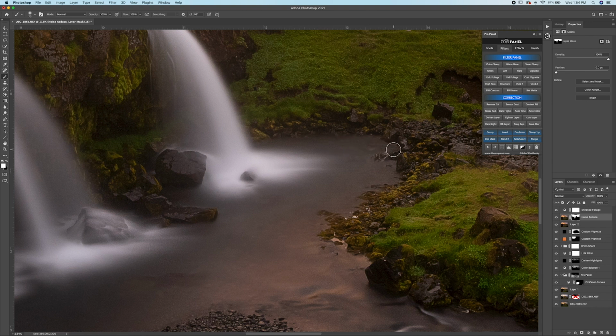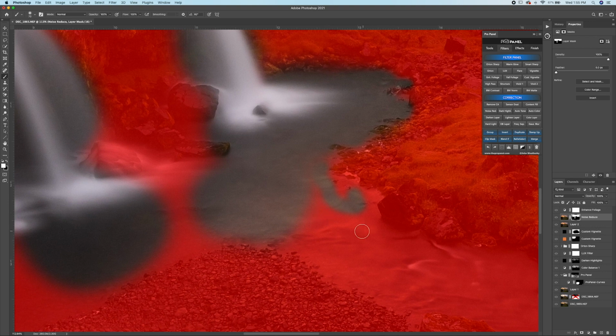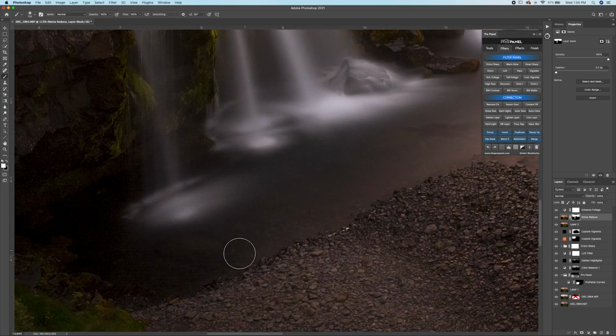Again, this is supposed to be somewhat of a quick demonstration, so I'm not going to go crazy with this, but take your time with this kind of stuff and then hit the backslash key to see where you're painting as well. And you can just switch back and forth from that to see what you're doing.